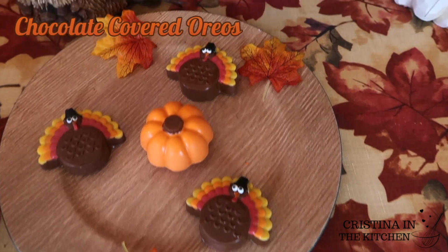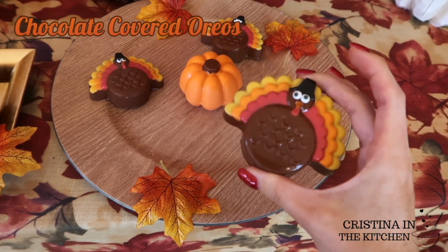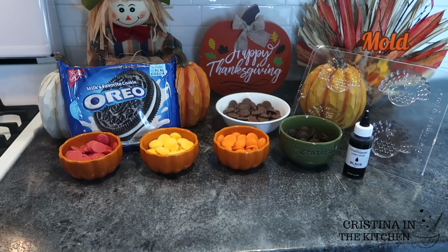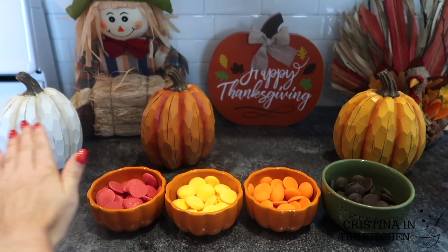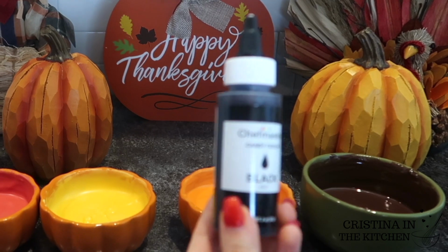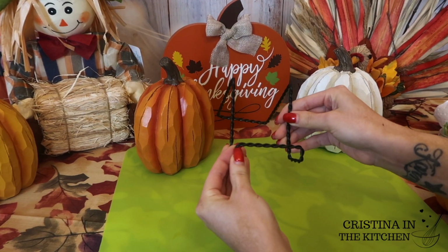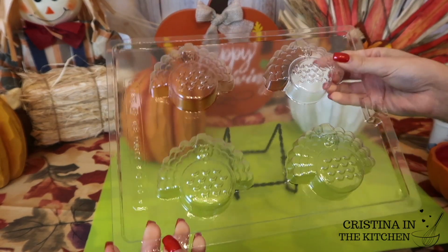Next, I'm showing how you can achieve these chocolate-covered Oreo turkeys with some tips on filling detailed chocolate molds with several colors. Usually, I color my Merckens chocolate melts with candy coloring, but it's fun to do the molding with pre-made colors, except I didn't have black melts, so I mixed my dark chocolate melts with black Chefmaster. A helpful tool is this little stand I picked up from Dollar Tree to hold your mold when filling in all the details and feathers.